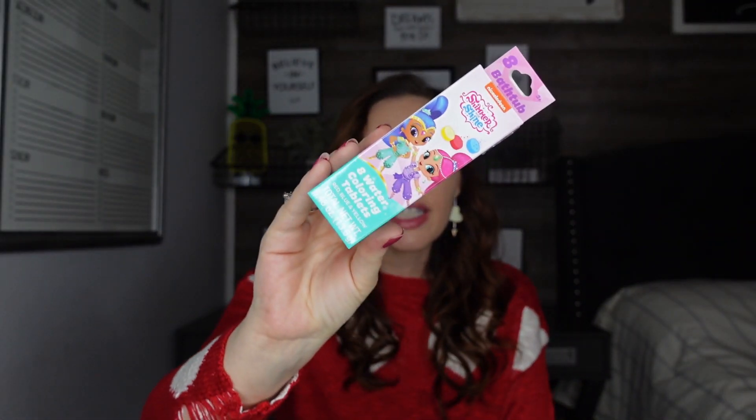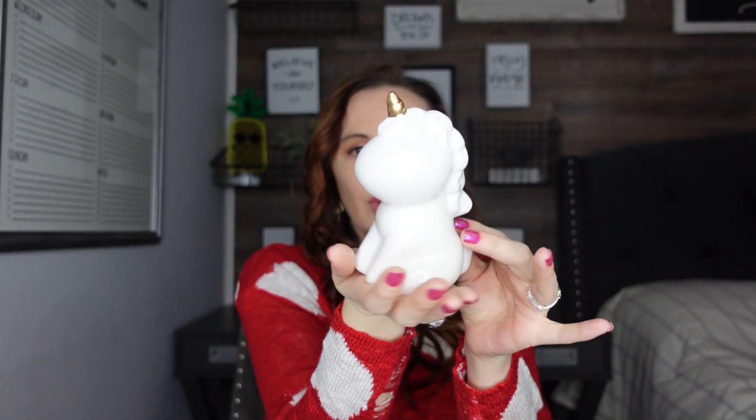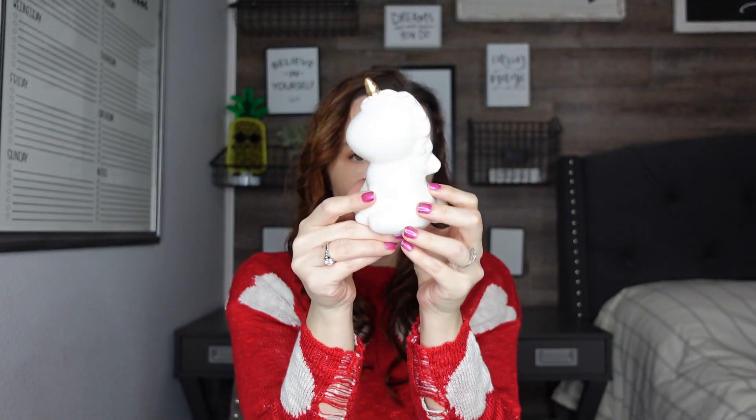And then going along with this, they always have these at the Dollar Tree, but they brought back a whole bunch more. So this is the Bath Fizzies — Shimmer and Shine — and these are just the water coloring tablets. My daughter loves these, and I thought these would be really great for her Easter basket. And then the next thing I thought would be great for her Easter basket — look how cute — I don't know if I've ever seen this at the Dollar Tree, but it's a unicorn piggy bank and she is so stinking cute. All the money can go right there. I just thought this would be cute, maybe really cute for the Easter basket too.